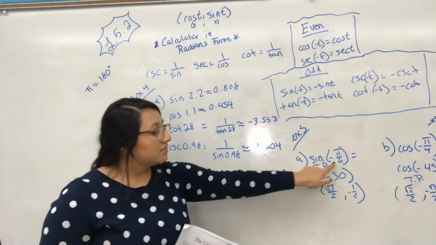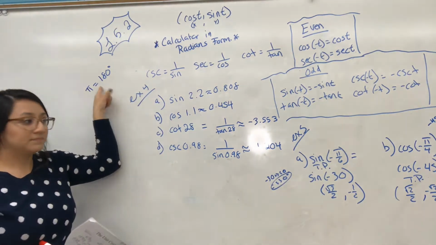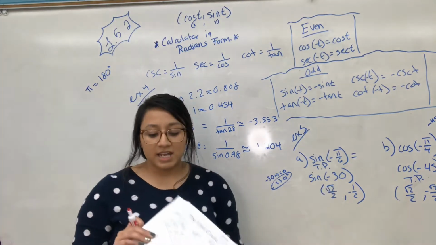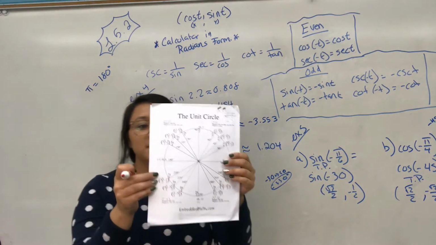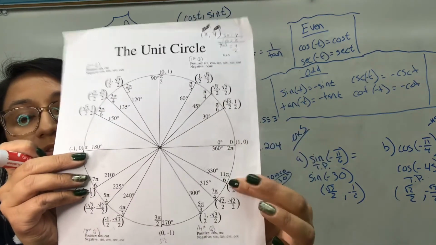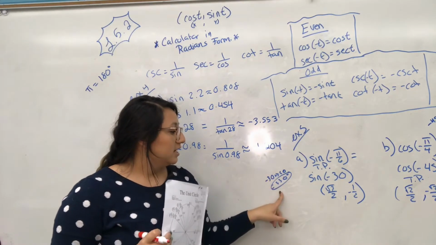So example 5. Here says the sine of negative radians over 6. We can't forget radians equals 180. So when I convert it, it's sine of negative 30. Negative 30, to find it here, remember it's 1 unit up going up here, so that means it's 1 unit going down here, the opposite direction, or negative 30 plus 360, 330.